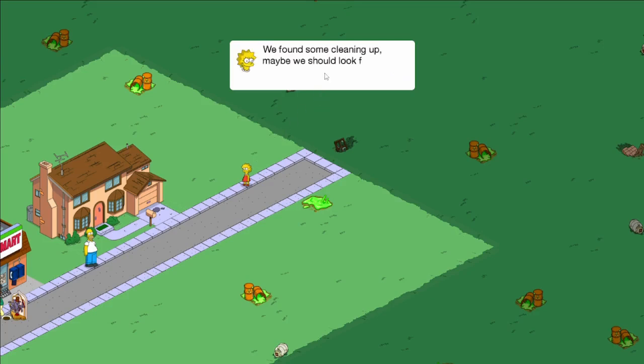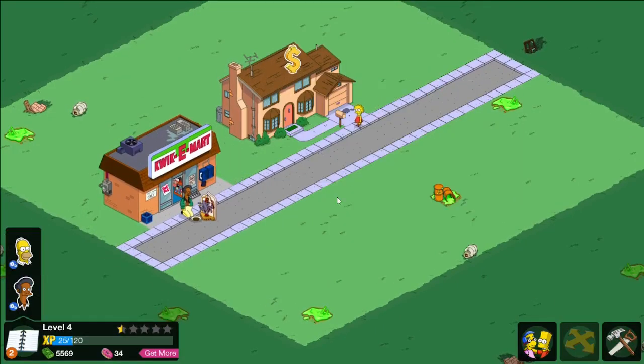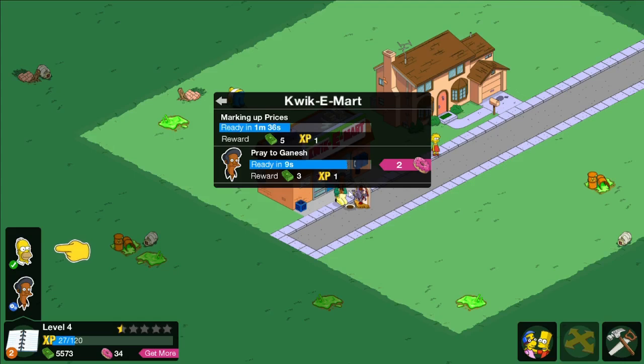Some cleaning, and maybe we should look for more. I mean, work for our money. Whose daughter are you, seriously? But we could find some more donuts. True. We gotta start cleaning up to get some money. Yeah, let's speed it up so we can get some money. It's a cool game.